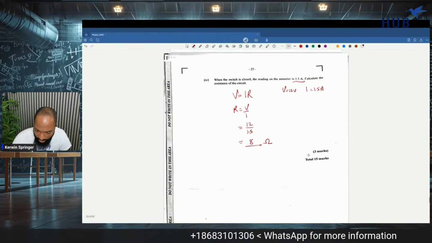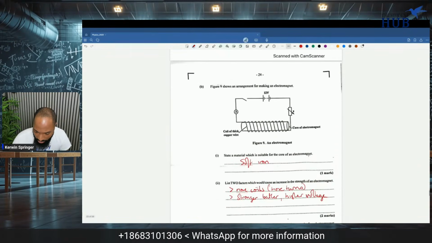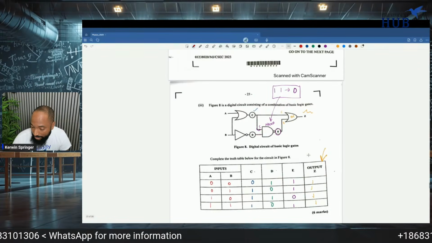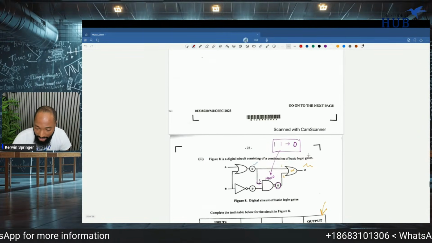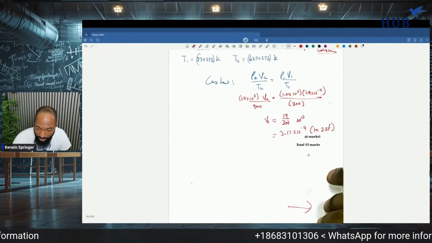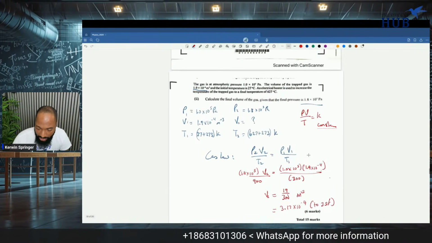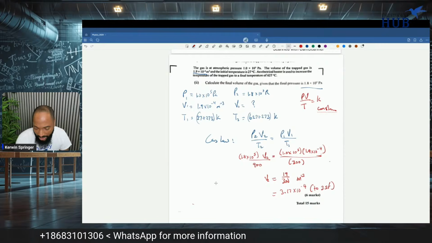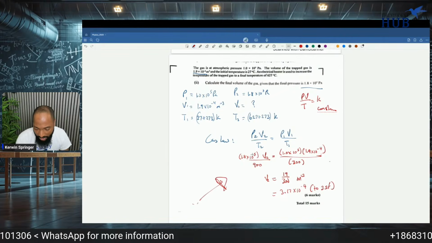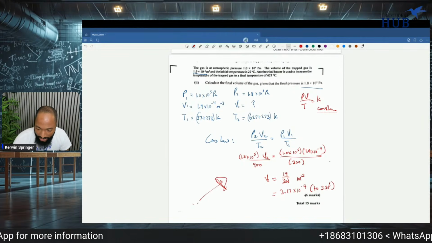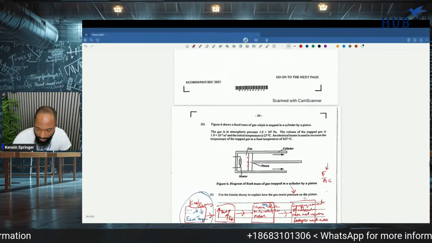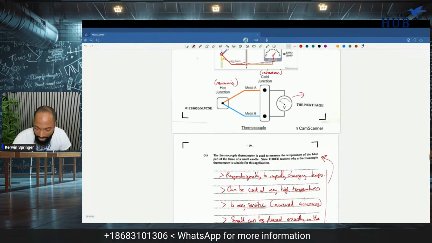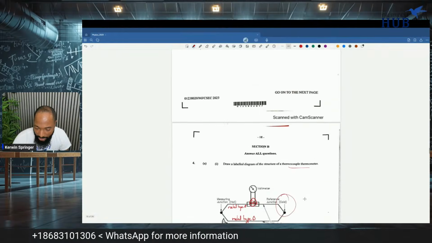All of this was good. The electricity part came easy because there's no Flemings. They had logic gates, and logic gates is 3 marks. This was unorthodox in that you had to use the full gas law. Very rare you have to use this full setup. But this part was easy. You know you're going to get kinetic theory. You're prepared for that. The thermocouple is coming.